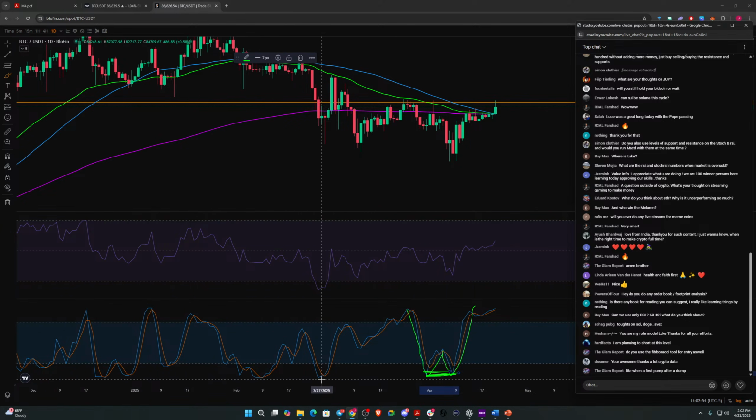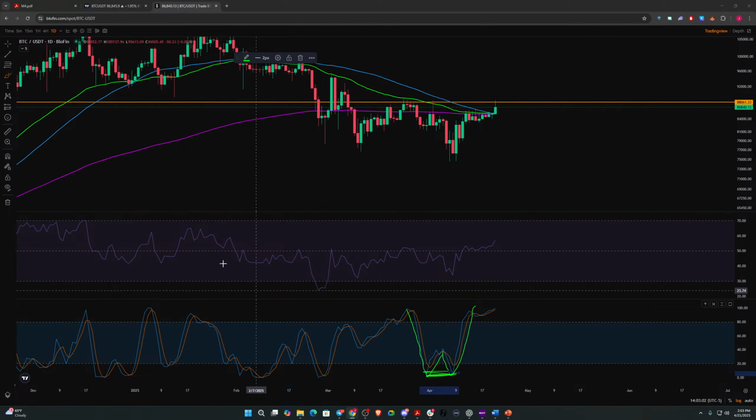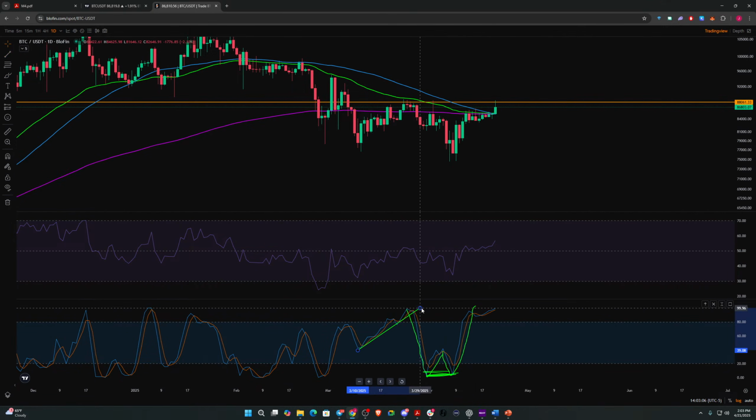But as far as support and resistance, for example, a stock RSI can stay overbought or oversold for a while. So maybe it may not be the best, but if you can find these patterns, I'm already seeing one right here. We already talked about an ascending wedge or a bearish wedge, as they say. You can see that the stock RSI is converging, right? It's making higher lows, but it's making lower highs. We know this is a chart pattern called an ascending wedge or a bearish wedge, and then it broke to the downside, and price broke to the downside as well.